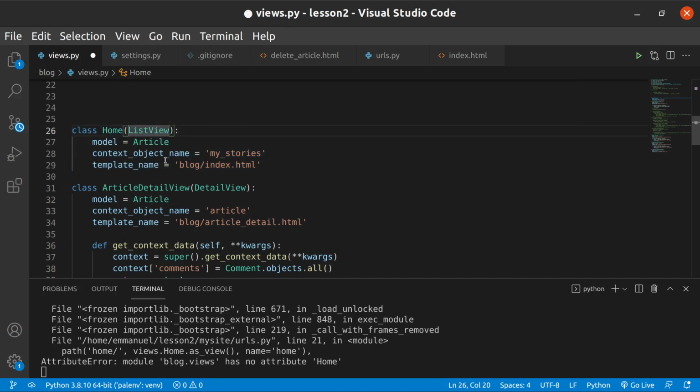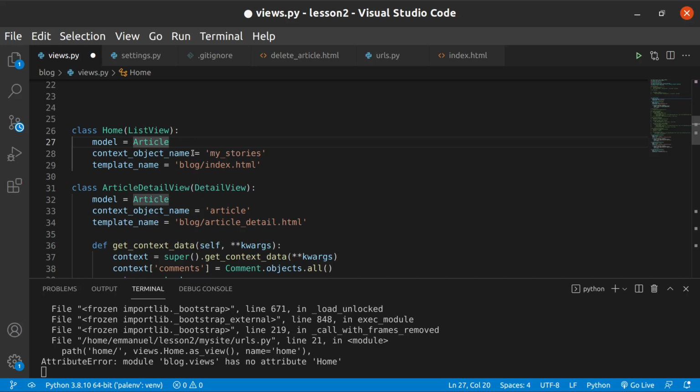It's still the home. But all we are doing here is we just create an attribute of model, the model you want to refer to in order to create these objects.